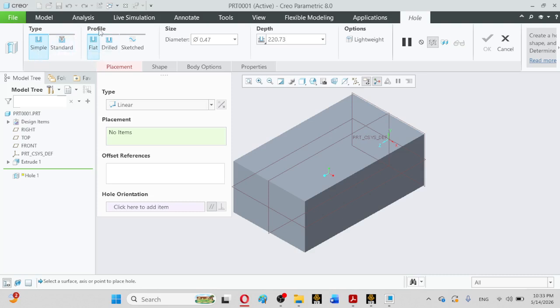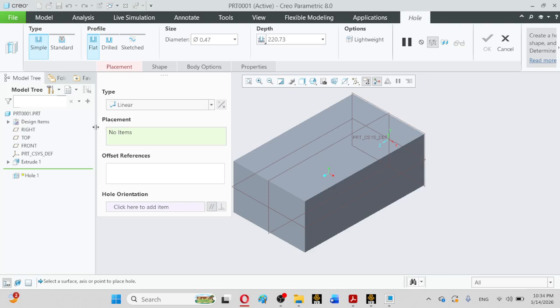In the profile there are three options: flat, drilled and sketched. So we will only be observing flat and drilled hole, and after that the size here. And here in the placement tab, the first important thing is the type is linear, that is all okay, and after that is placement. So you will actually be clicking in the placement area. This is the placement area.